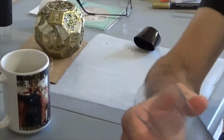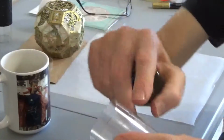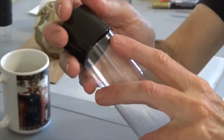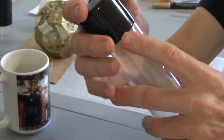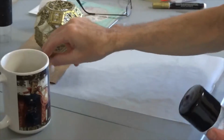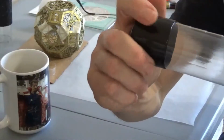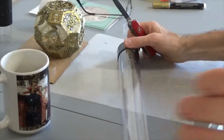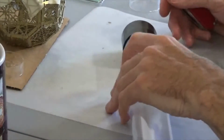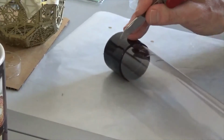Getting a good clean cut, a level cut on this is difficult because it's really flexible, but I have an idea. Here's the original cap. I measured and put scratch lines with my knife as to where I want it cut, which is slightly wider than my original so that I can use my scissors to trim off any rough edges and jagged cut lines. So, a couple of twists, lines it up perpendicular. I have to do this very carefully to not move that cap over.